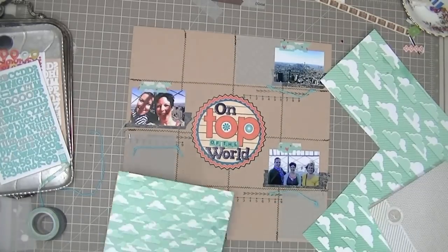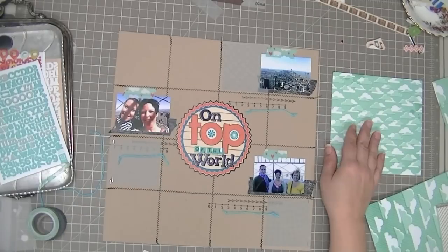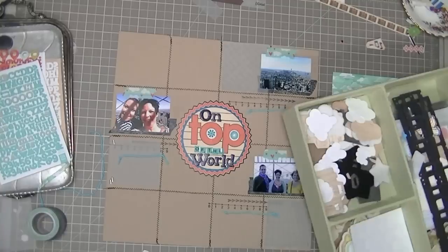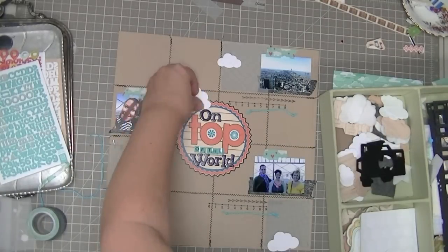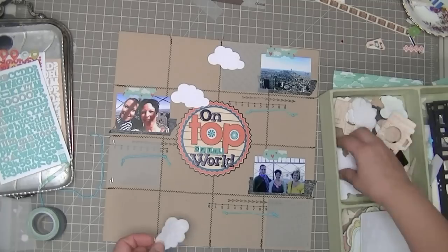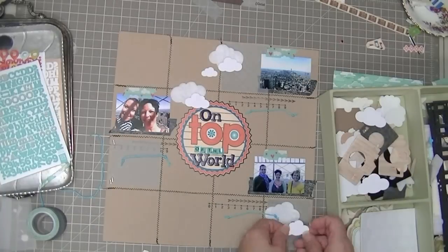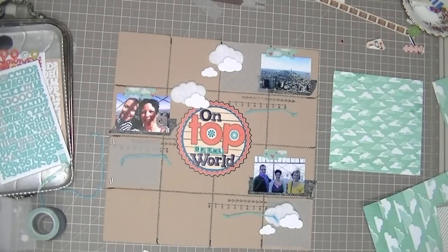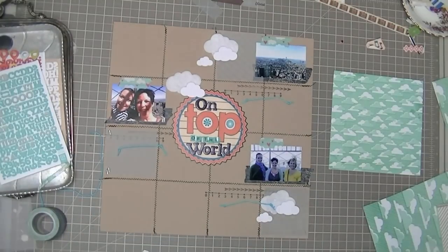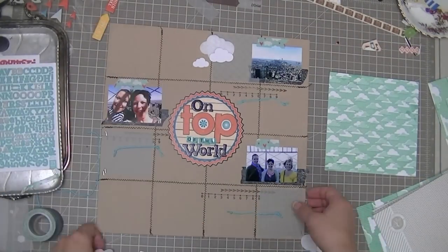And so I knew I wanted to use that cloud paper, but the clouds that were on the 12 by 12 were way too big, so I pulled out the card kit to have a look at the smaller cloud paper. But then instead I decided to go into my stash and use some of these other clouds. I have some white felt clouds from Cat Scrappiness, and then I have some white cardstock punched clouds that somebody sent me in a rack, and they're really cute in different sizes, so it makes it easy to layer them with different sizes and textures.